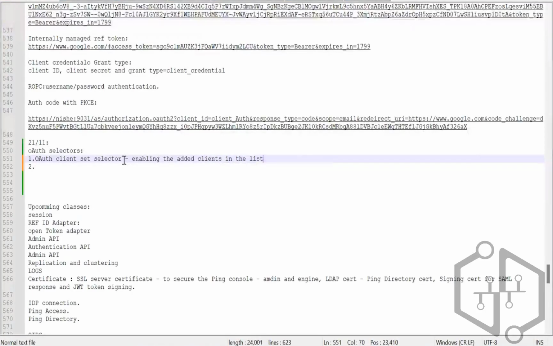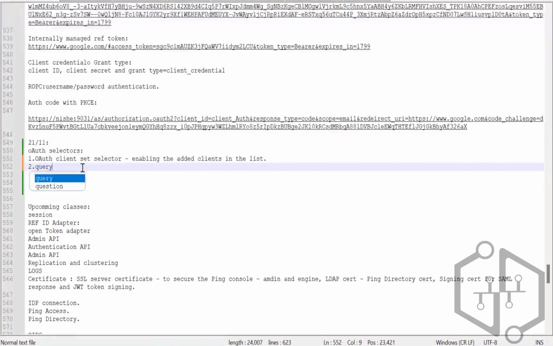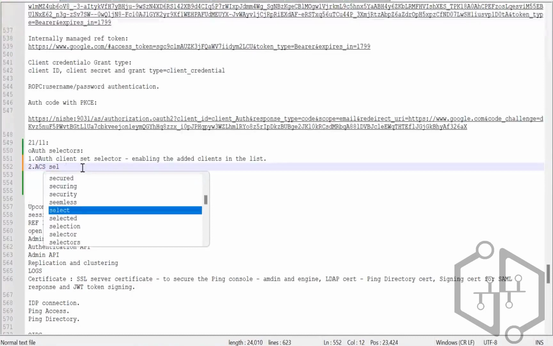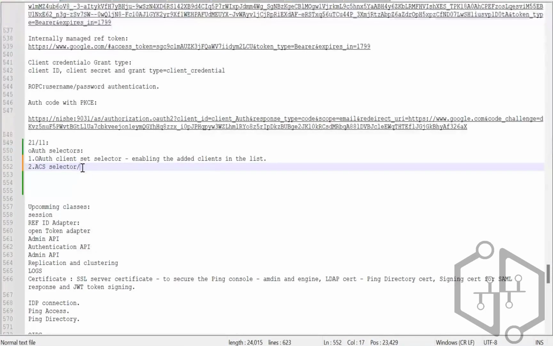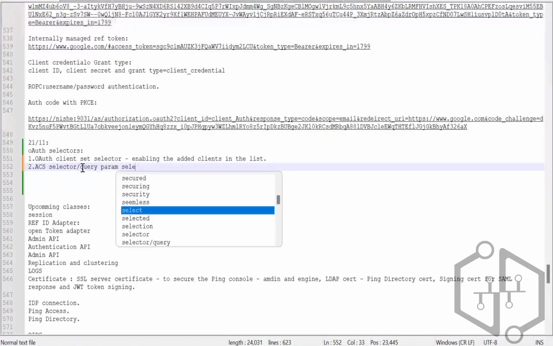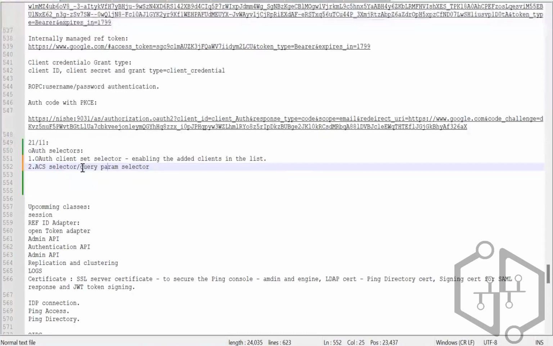And then in SAML, we have seen one selector called the query parameter selector, right? Differentiating user type is equal to admin, user type is equal to normal. The same query parameter selector is also available in OAuth, the same kind of parameter, the same kind of use case. Here we can call this the ACR selector, or authentication context request parameter selector, or we can also call this the query parameter selector for OAuth.